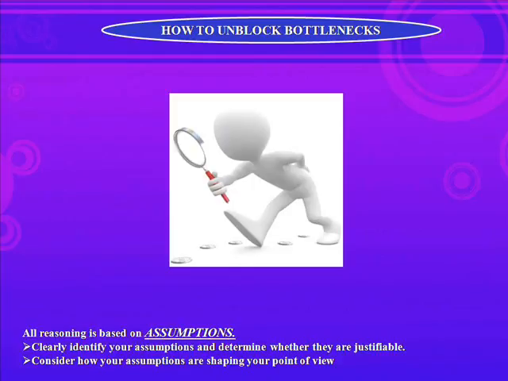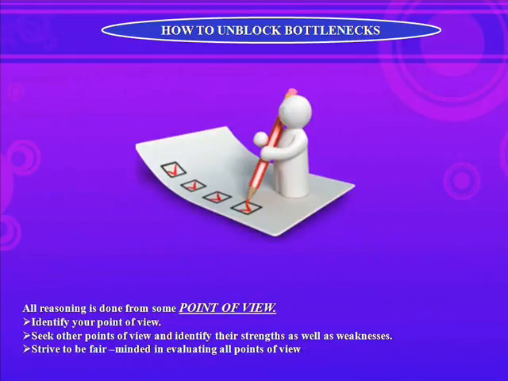All reasoning is based on assumptions. Clearly identify your assumptions and determine whether they are justifiable, and consider how your assumptions are shaping your point of view. All reasoning is done from some point of view. Identify your point of view, seek other points of view and identify their strengths as well as weaknesses. Strive to be fair-minded in evaluating all points of view.